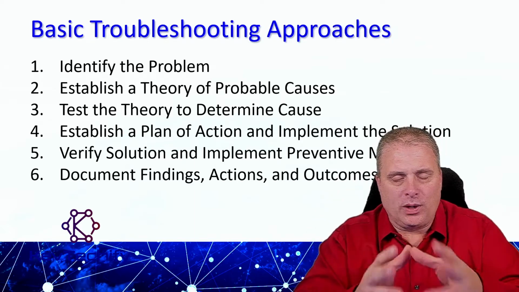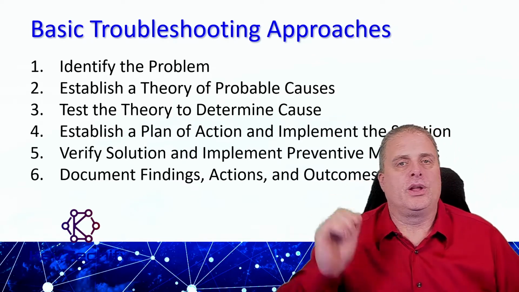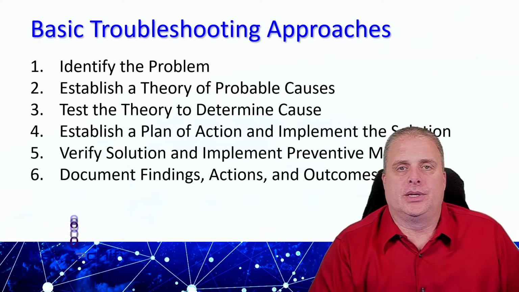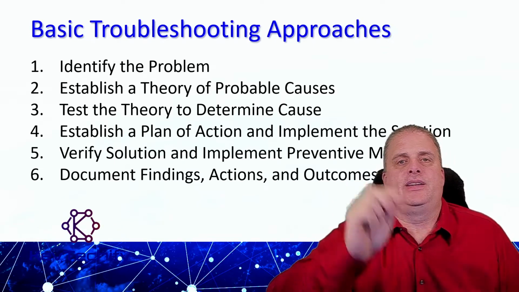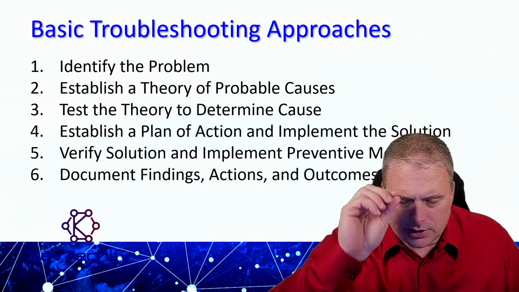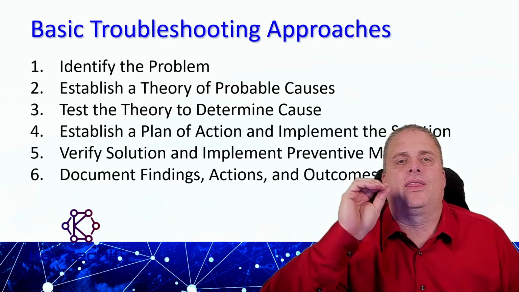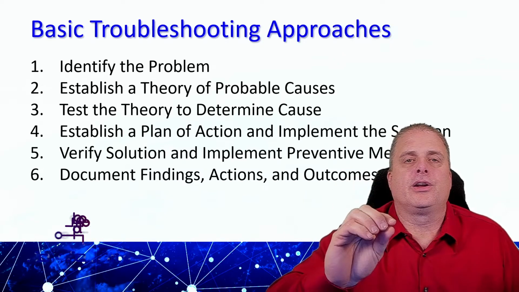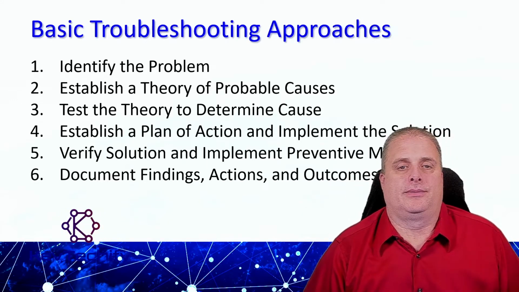Oftentimes we try the quick, easy things first. If that doesn't work, then we'll have to go back and we'll have to do some research on what that problem is. Once you've established what the exact problem is, a lot of times you go through and let's make up a plan of action here to figure out how are we going to correct that problem. Implement the solution so we don't have this problem again.